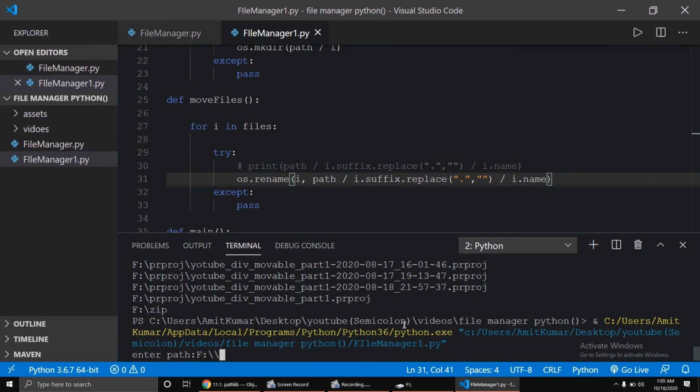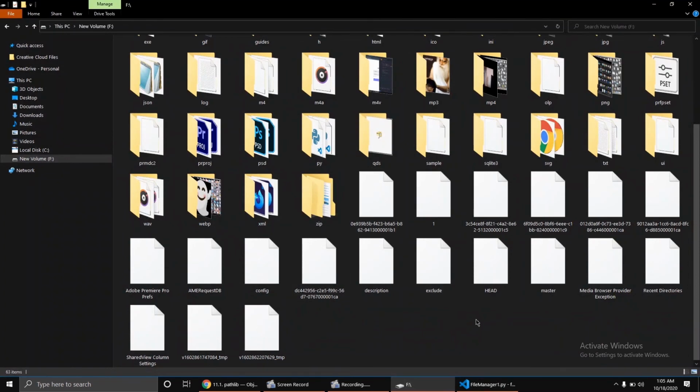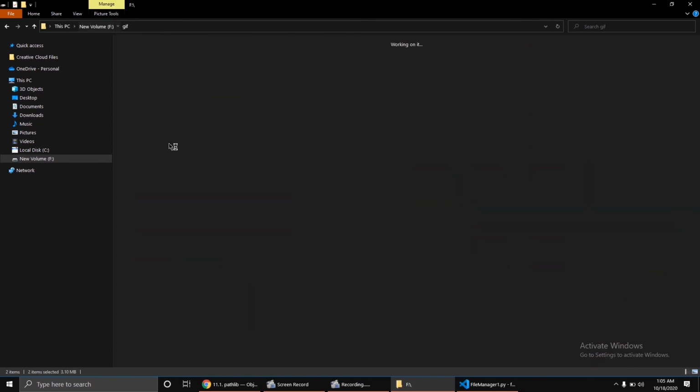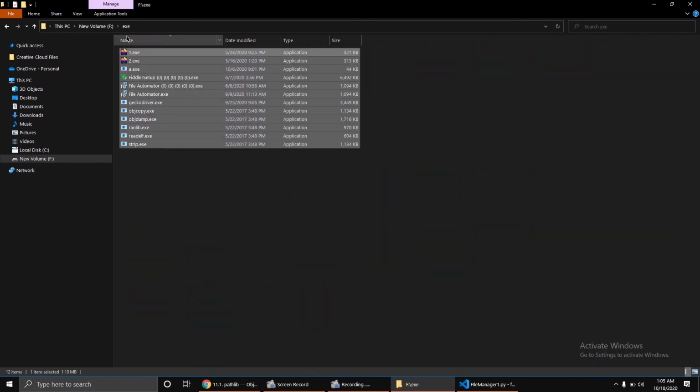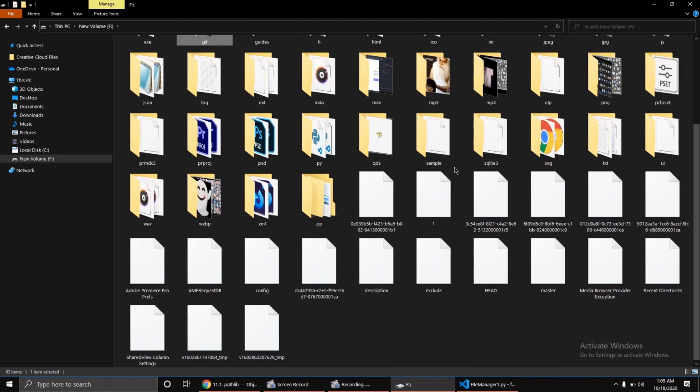My app directory. Now everything is done. Have a look at this. How cluttered that was. Now all GIF files are there, exe files are inside the exe folder. Now it is pretty easy. I can find my software, I can find my HTML files, I can find my C files, like that. So this software is really helpful for me, and that idea is really great that it came into my mind and I shared it with you.